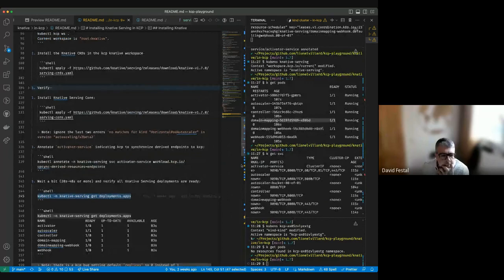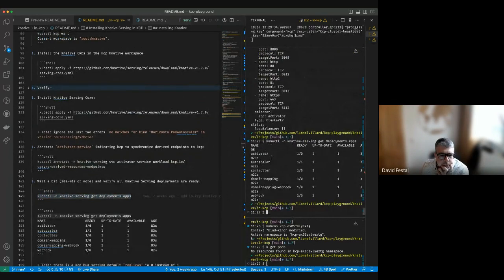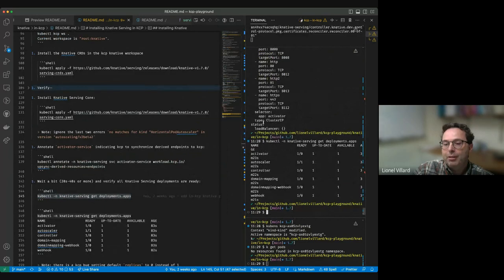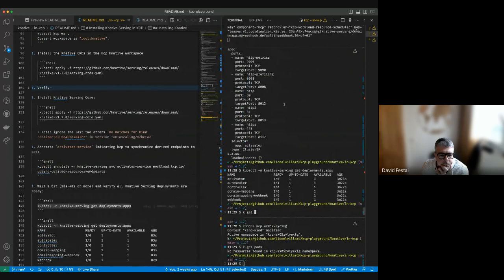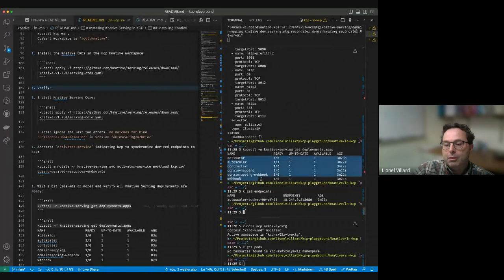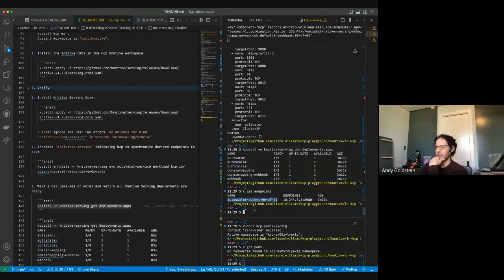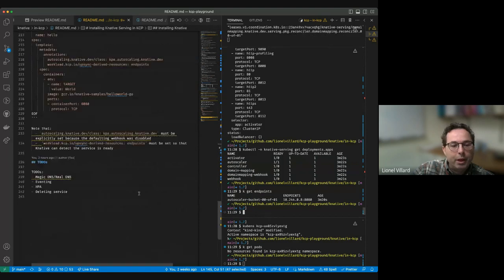Can we retry maybe searching for the endpoint? All this is ready. Actually, not showing is ready. Yeah, this is okay. This is all available. Okay, I was just confused by the zeros. Yeah, the zeros, I don't know. I think it's a problem with, I have it at the end.